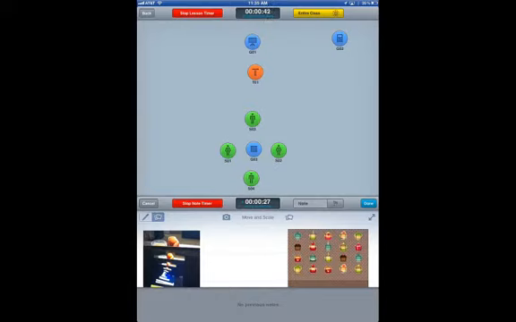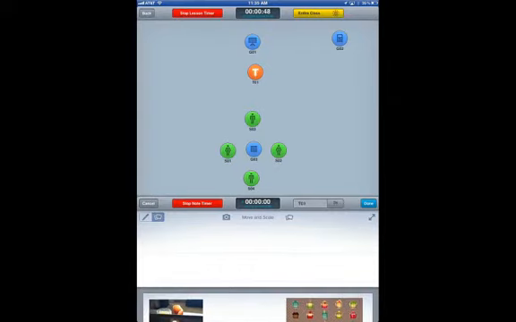I can now start documenting the activities that are going on in the classroom by just noting that the teacher is now talking. Notice that it also gave me a new note-taking area. You will need to use a stylus because at this time the application does not allow you to do keyboarding, so my handwriting is going to be a little bit messy. But the teacher is going over procedures, and you notice I had to click on the stylus option.